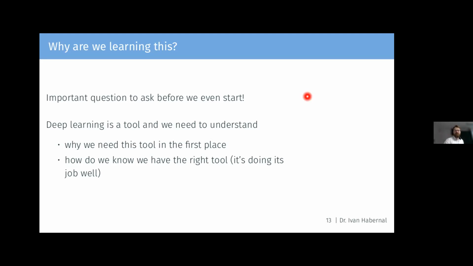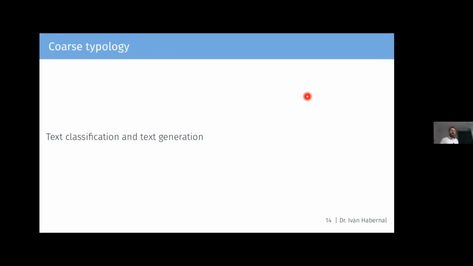And we'll start with a typology of the tasks. So what is a task? Why are people talking about tasks and benchmarks? What does it mean? Basically, a very coarse typology of working with text is that either you do text classification or you do text generation, roughly. There are more flavors to that, and we'll see them at the end. Maybe you can cast everything as one task, but roughly and historically, you can classify text or you can generate text.